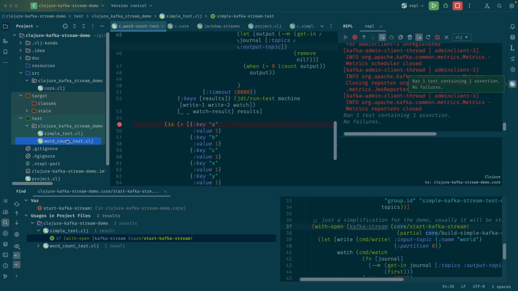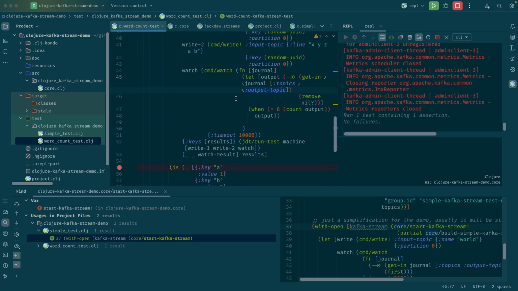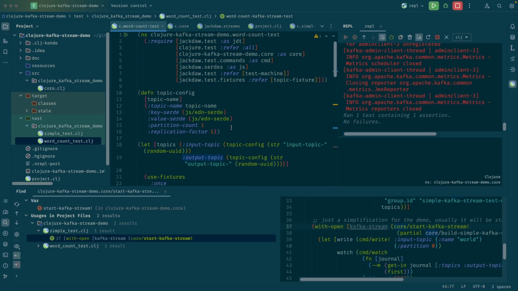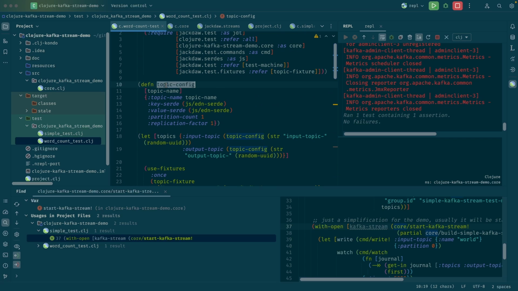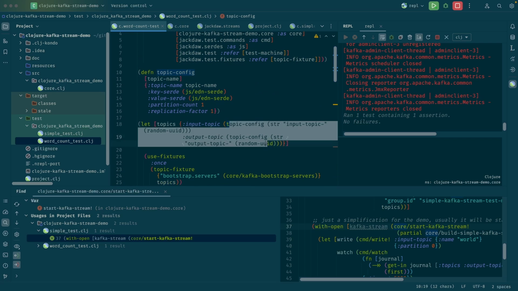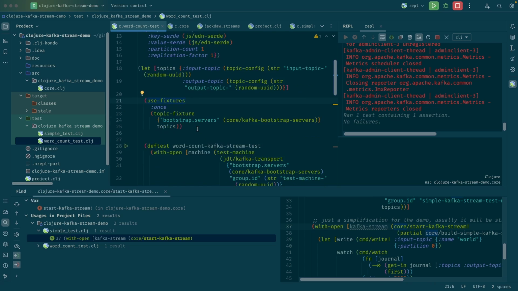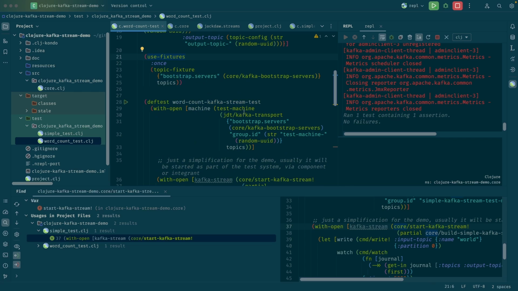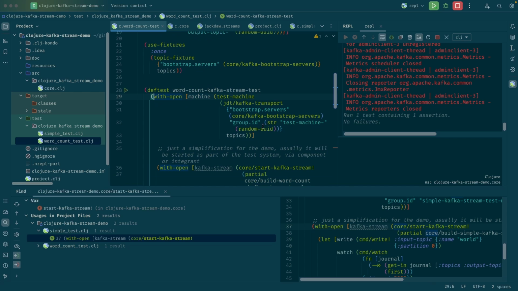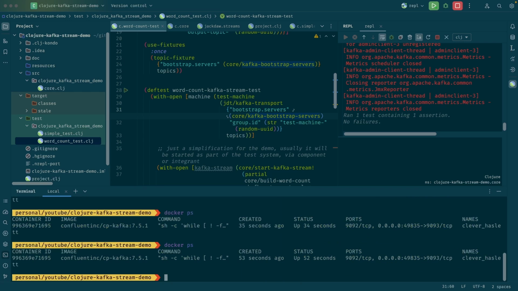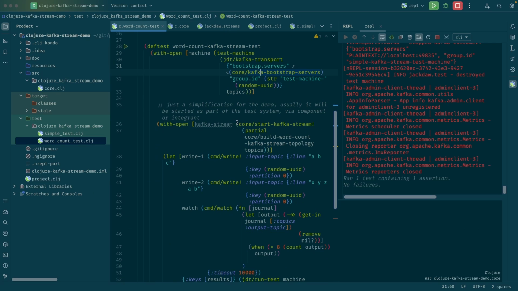And the second one, I promise it will be a quick one. Same setup. We create topics like this. We create our topics fixture to create the topics themselves. We create a test machine with open with this Kafka transport and our bootstrap service. I remind you, we're always talking to this real Kafka here, which sits in our Docker container.